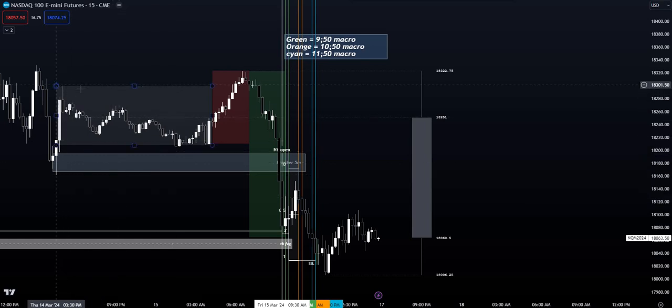We have our power of three here. Accumulation, right, during the Asian session. We accumulate the previous day during the Asian session, as well as towards the end of the previous day at market close at 4 o'clock. We have accumulation. Once we get to the New York session, between 3, which is when the London session opens, the Asian session and London session happen, right? Between 3 and 4, that is when the primary volatility will be jumping and starting up.